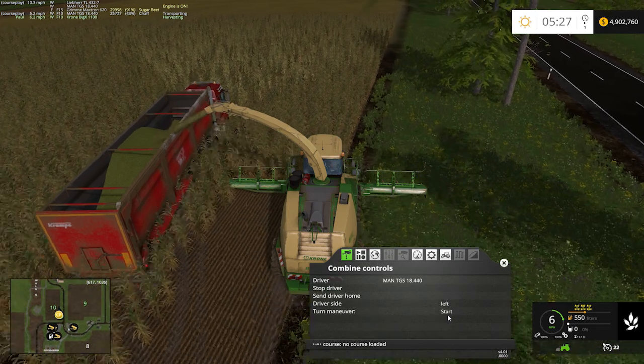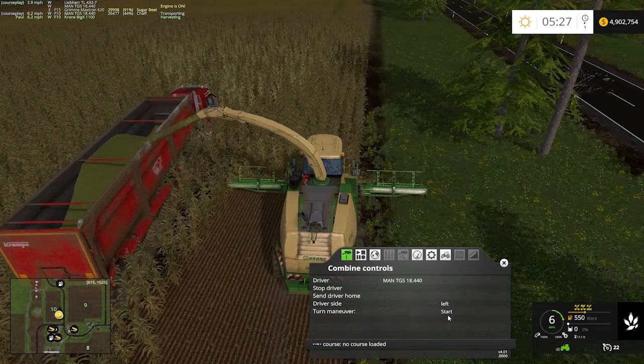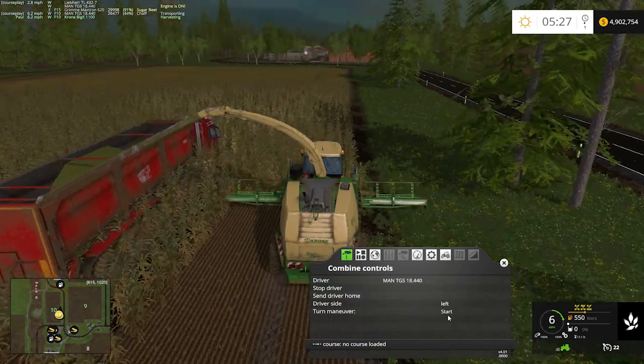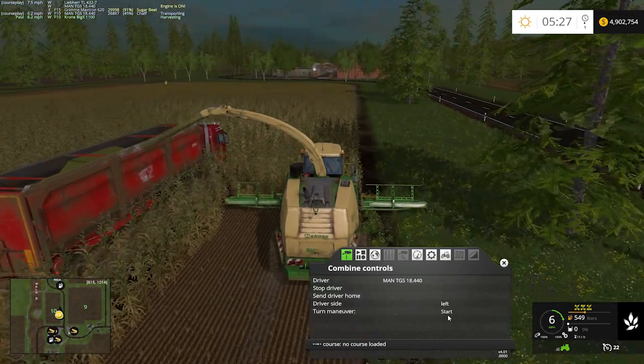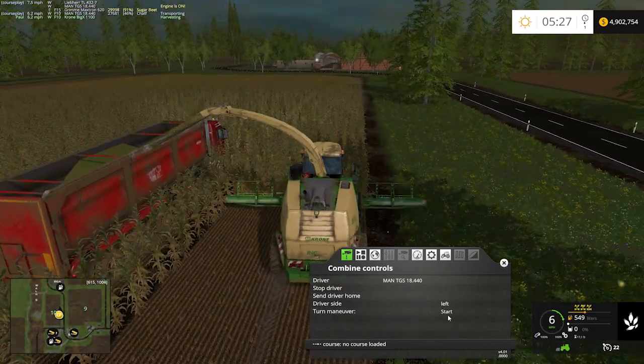Alright. So we'll push him back in a little bit more. And of course, I don't like him driving through the corn. But if I put him down the right side, he'd be hanging up on trees about right now, so there's a trade-off there.